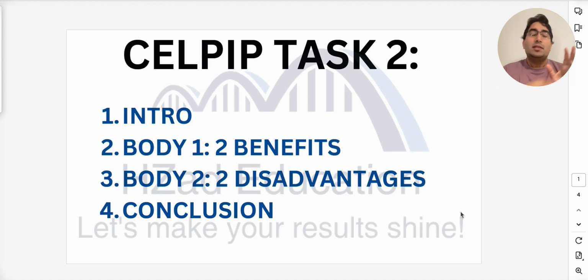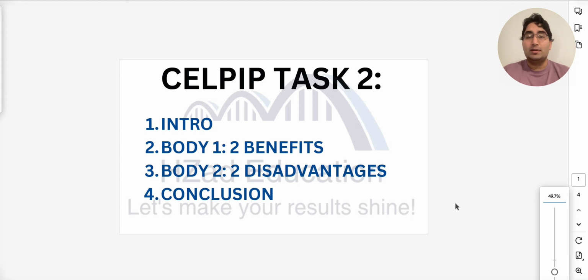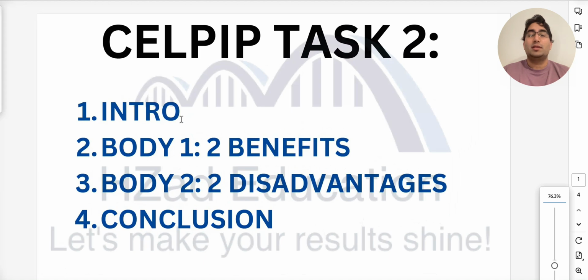All right. The first thing you have to do is the intro. The last thing you have to do is the conclusion. That is common. It's throughout all formats that I will explain to you here. So the one thing you want to do in the intro is give your opinion. And in the conclusion, the one thing you want to do is rephrase that opinion. So basically saying the same opinion again in different words.